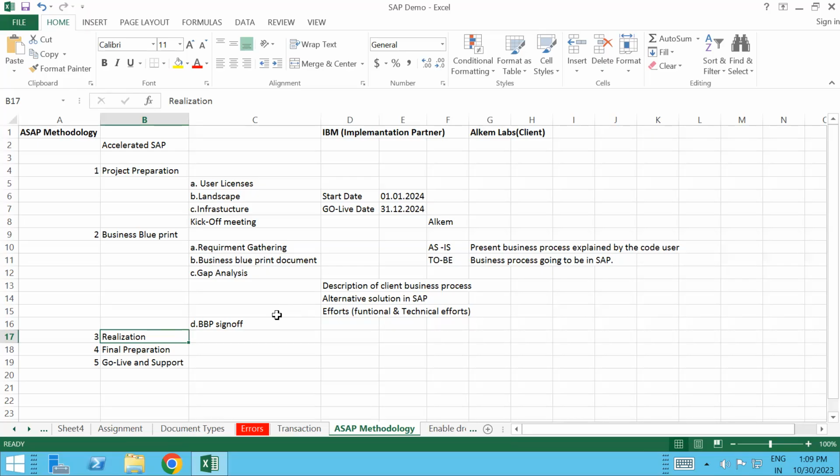The realization phase means configuring the client business process into SAP, or else mapping the process into SAP.